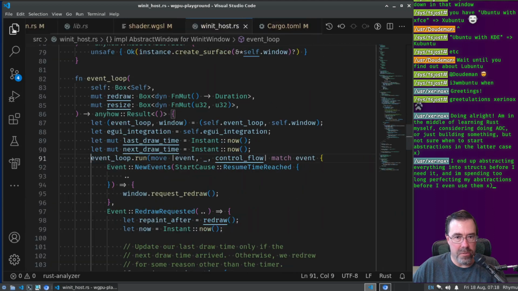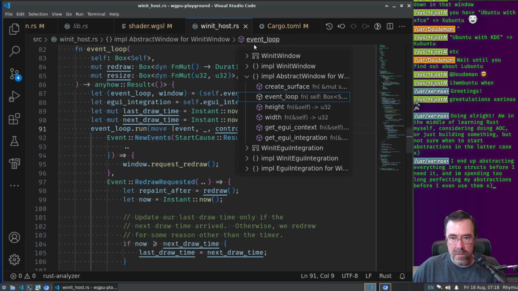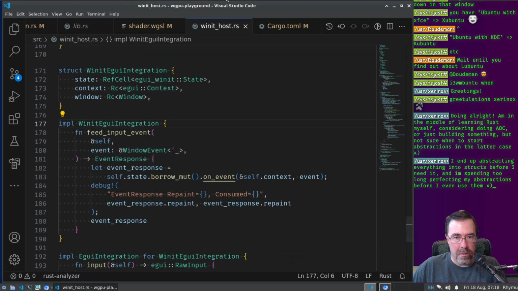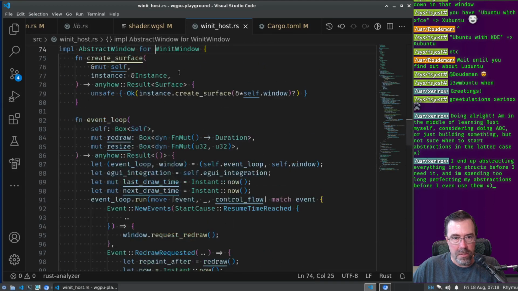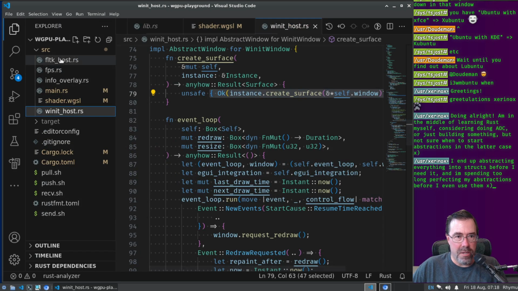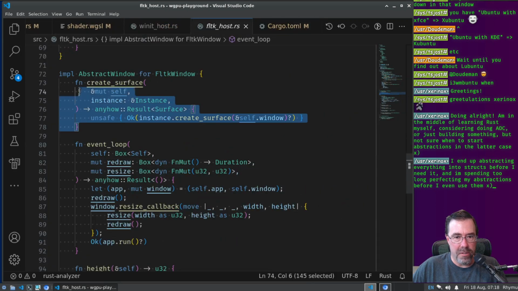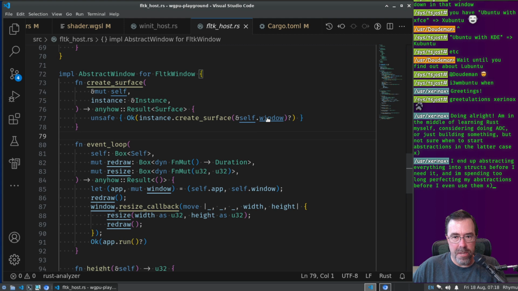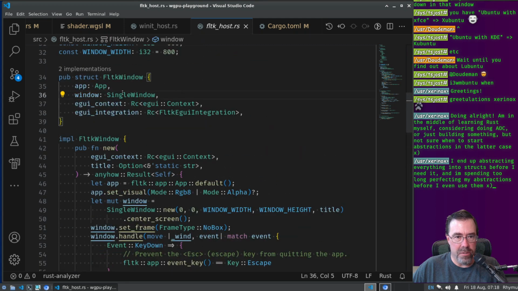So the winit one looks like this, where you say implement abstract window for winit, and then here's how we say how you create a surface in winit versus how we create it in fulltick. The code looks the same, but what's different is the type of this window. In fulltick, it's a fulltick single window, right?